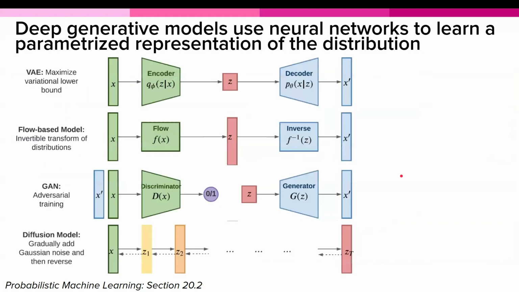Okay, so how can we leverage these probabilistic frameworks while enabling us to fit realistic distributions? So the types of distributions that we're likely to see in real world data. The approach that we're going to be focusing on for the next two lectures concerns architectures that are collectively known as deep generative models. The idea here is that we're going to use deep neural networks to learn a complex mapping from a single latent vector to the observed data.